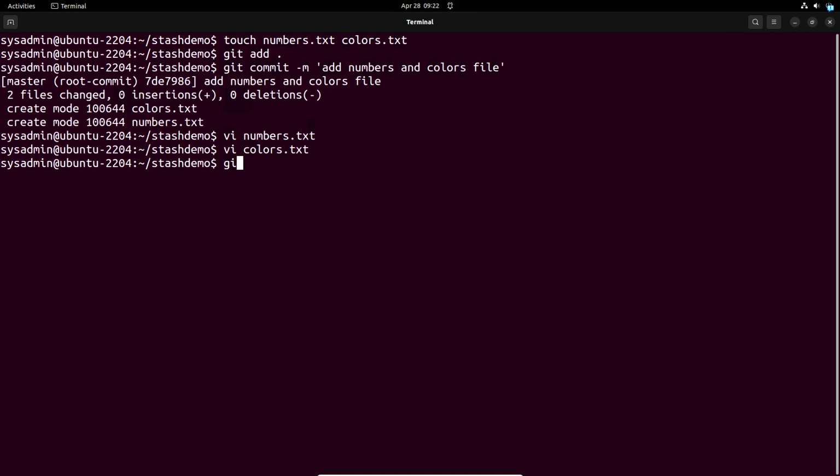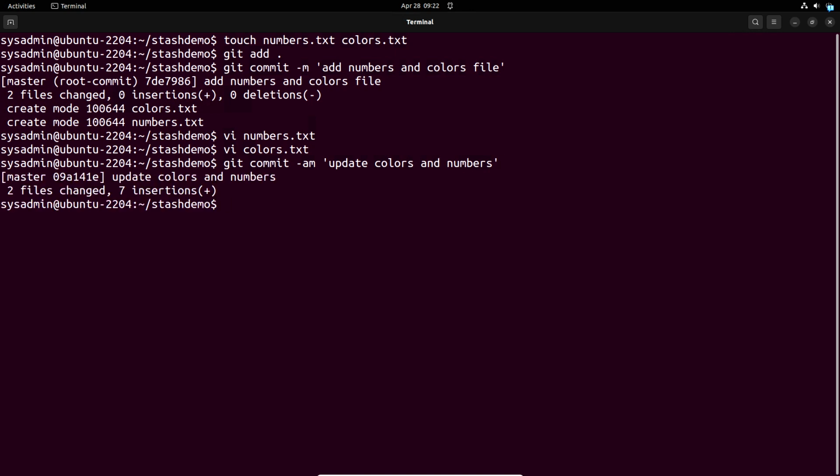Okay, now I'm going to git commit, update colors and numbers. Okay, git status. Okay, nothing to commit.